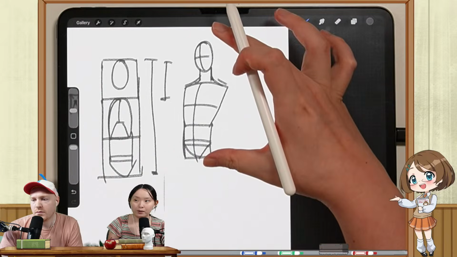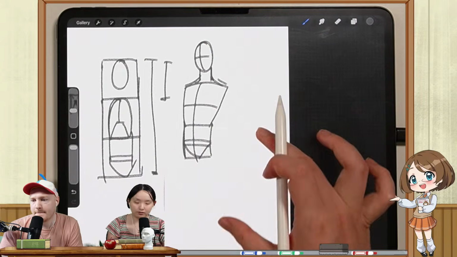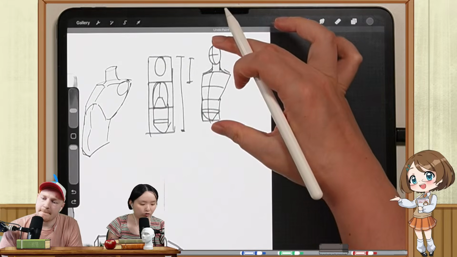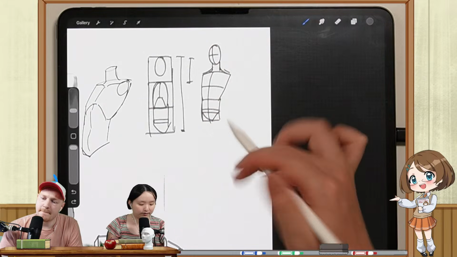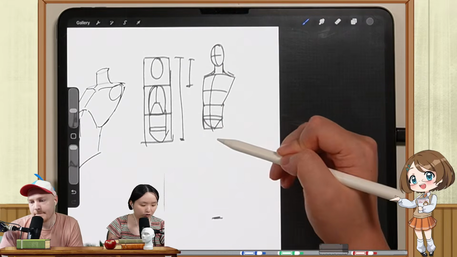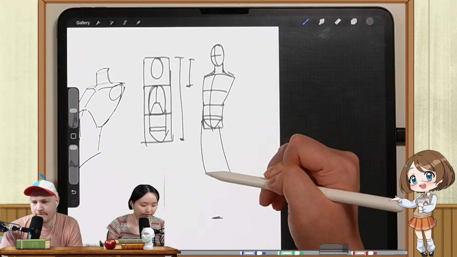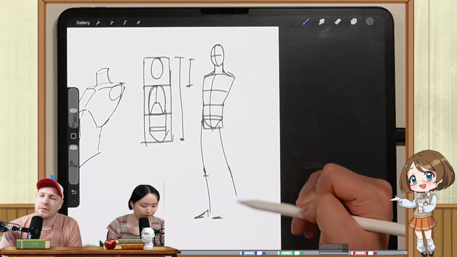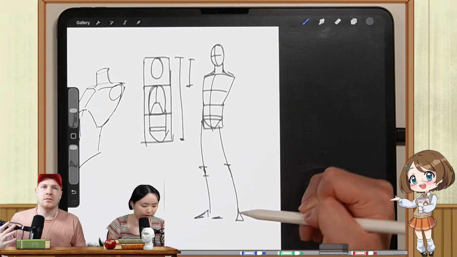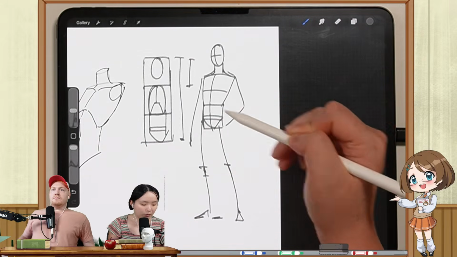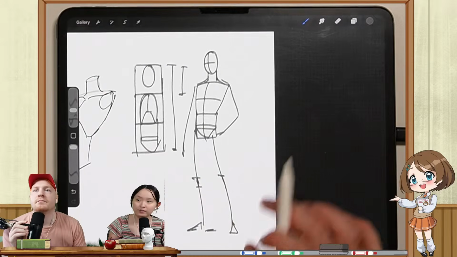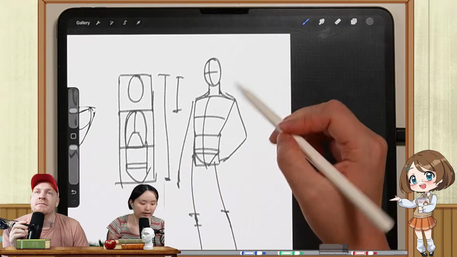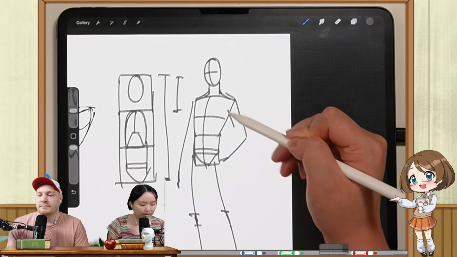If you want to find the lower body, you just take this measurement and drop it down here. I'm doing this in a bit of a backwards way. Normally I would draw a line and divide it in half, but that feels very mathematical. I want to show drawing a flashy body. And then your feet end here. Here are your legs. A lot of times I will start my bodies like this, like advanced stickmen with the legs being little noodles or strings. Then once I'm happy with the pose, I add volume.